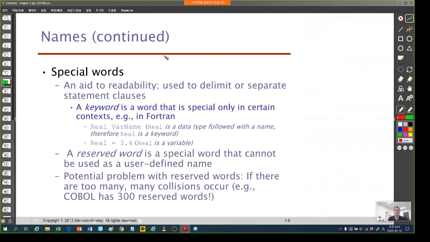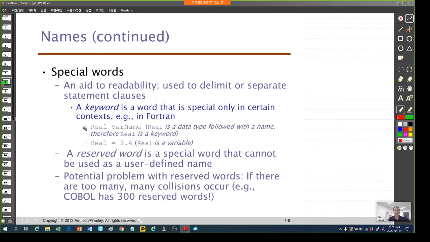So let's go to the next topic, special word. Each program has its own special words. It makes the program more readable by naming some special words.